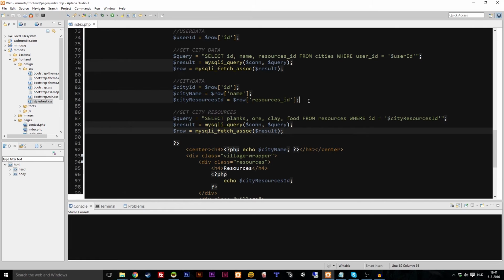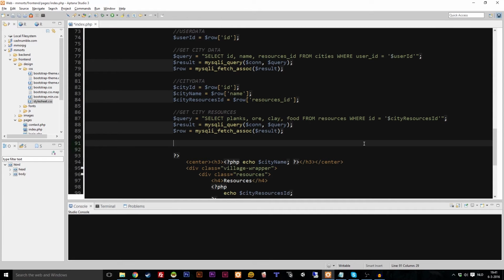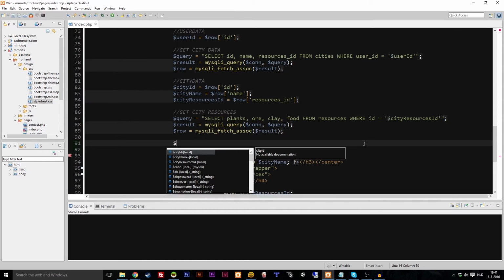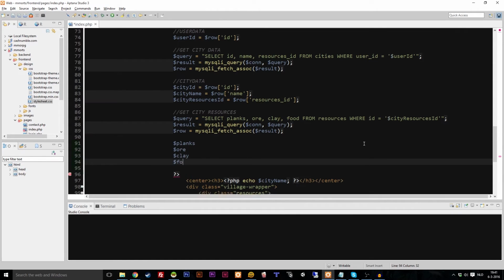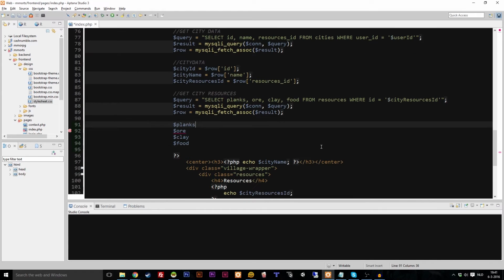Okay, so now let's put the 4 values, planks, ore, clay, and food, into their own variables. Let's create 4 variables: planks, ore, clay, food. And let's fill them with the results from the database.